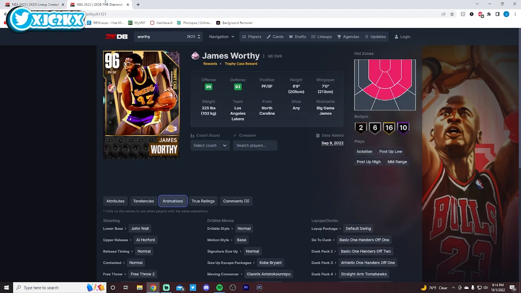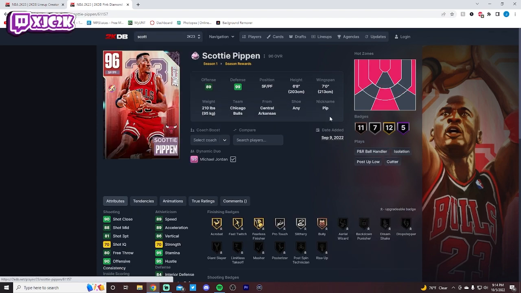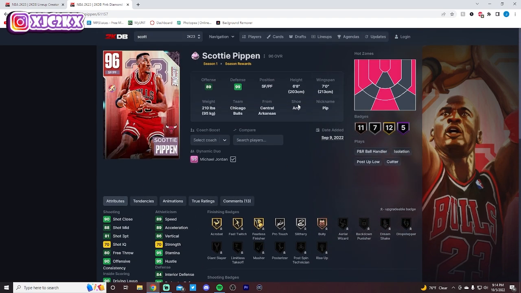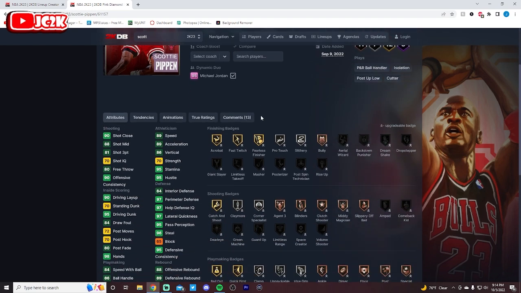And then number 1 is Scottie Pippen. In my opinion, the best card in the game right now. Scottie is absolutely incredible all the way around, even with only 5 Hall of Fame badges. It's Challenger, Clamps, Glove, Menace, and Pick Dodger. An exceptional, the best perimeter defensive card in the game, really good on the interior as well. He's got great size at 6'8" with a 7-foot wingspan and a great player build.